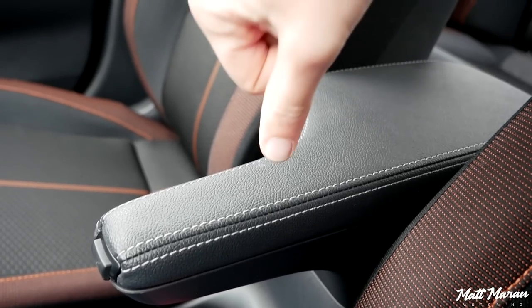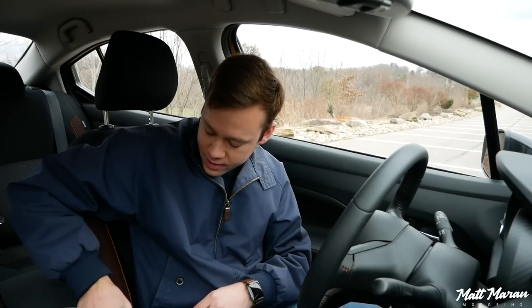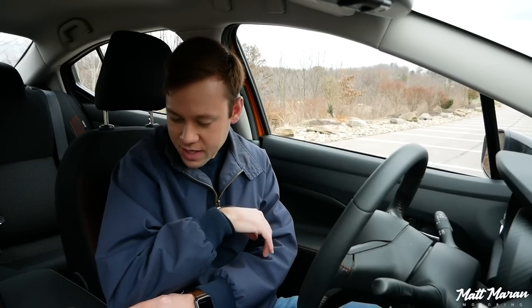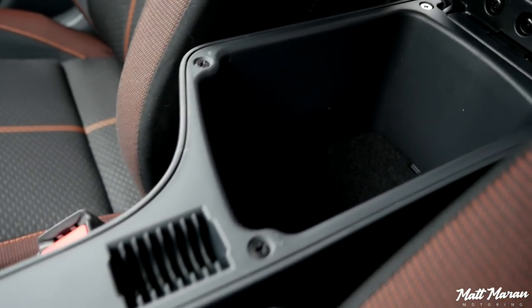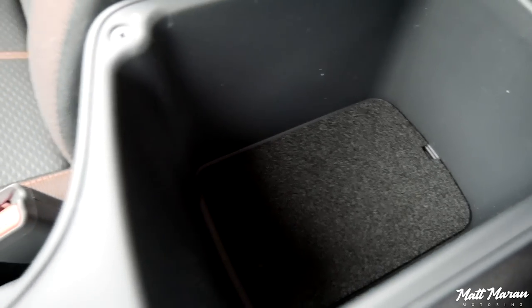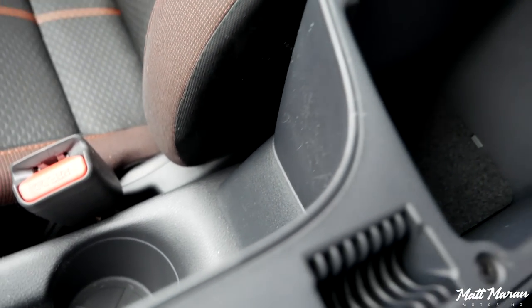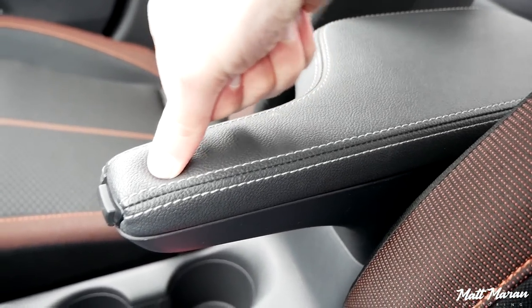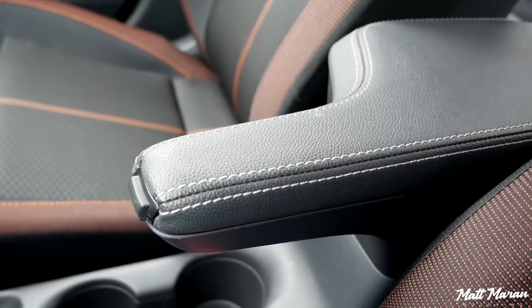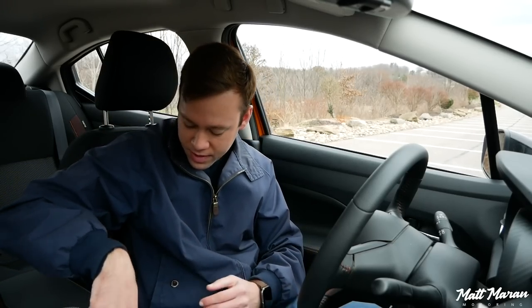Coming back to the center, you have two cup holders that are a little small but work okay for average cups. One other thing to mention: you have this hard plastic e-brake, and the plastic around the button is actually sharp — whenever you push your thumb in to release it, there's a sharp edge, which isn't pleasant. You also have a center armrest, which is a $300 option even on this fully loaded SR trim. It's very nicely and softly padded, but the positioning is a little strange and sometimes uncomfortable. You use a tiny button to open it, and it's also disappointing because it's fairly shallow — only about half the space ends up being a storage bin. You can just barely fit a normal sunglasses case in there.